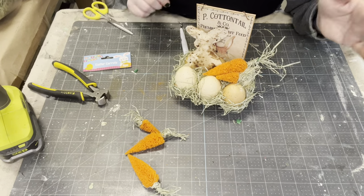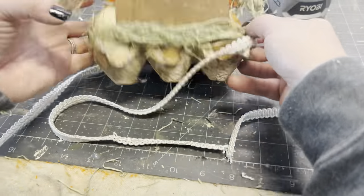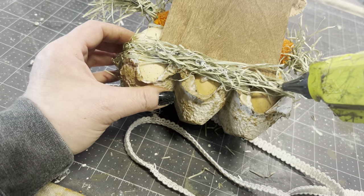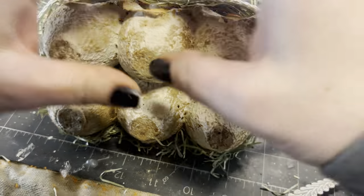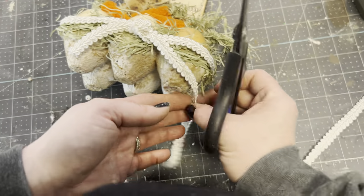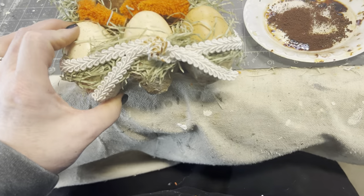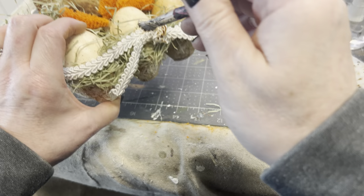That really orange just pops, but I want to install that muted tone and I really like it. I'm going to go ahead and add some of this cording ribbon just to kind of tie everything together, giving a breaking point from the green grass and the carton. Just a simple hot glue, and of course I'm going to add a little bit more of that coffee stain dye to age it and make it all come together.